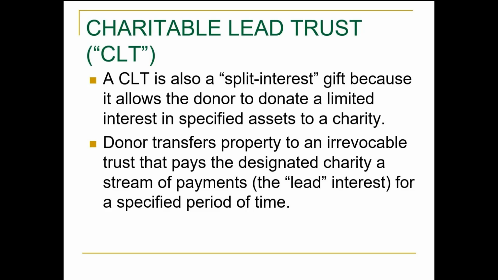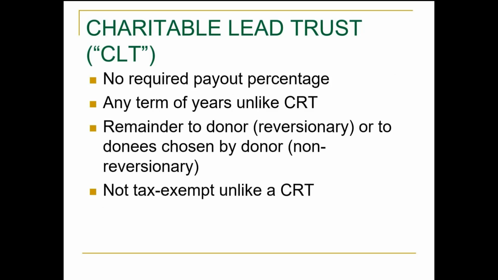And so once that term has expired, then the remainder will go to the non-charitable beneficiaries. So think of it this way. The donor transfers property to an irrevocable trust. Remember, it's an irrevocable trust that pays the designated charity a stream of payments, the lead interest, as we said, for a specified period of time.